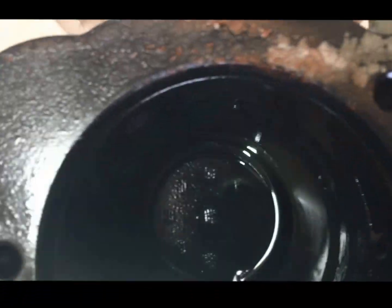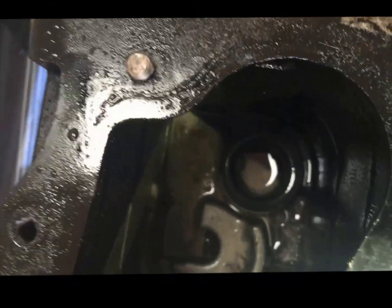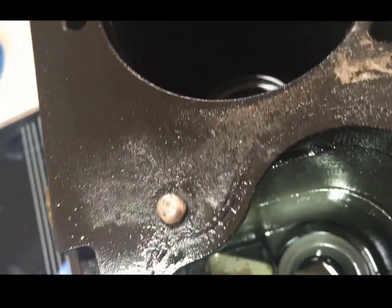Why would you paint something where there's going to be fuel, when you know the paint's going to come loose? Isn't that interesting? Look at the angle of what's painted. I'll turn the light in here so you can see it. See that angle where there's no paint? The rest of it's still painted. That's from the pressure of the pumps cleaning that part out. You see all the little flakes of paint everywhere.